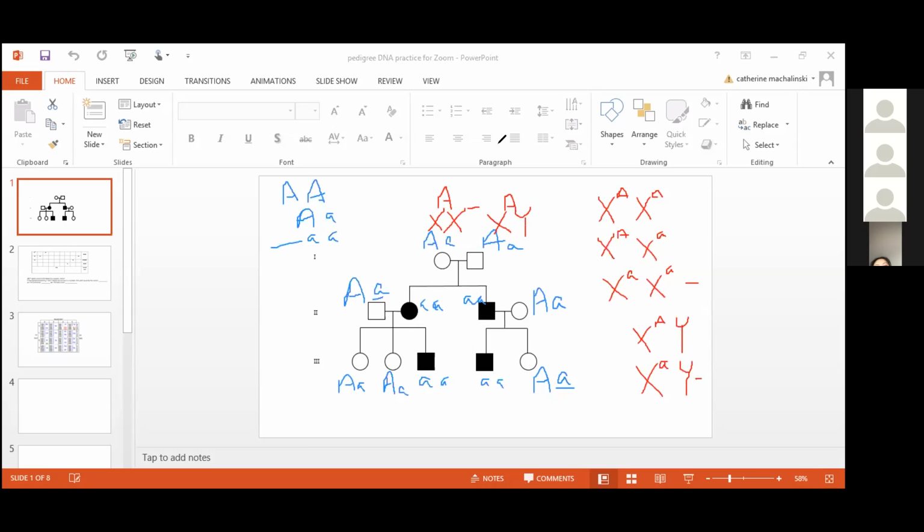Now, when I get down to their daughter, 2-2, she is female, so she has 2 X's, and she has the trait. So she must have 2 little a's. One of them could have come from her mother, so that's possible, but where did the other one come from? Dad does not have a little a to donate. All he has is a big A. So this mode of inheritance I know is wrong. So I've already eliminated the dominant ones. I've eliminated the sex-linked recessive one. So the only mode of inheritance that is consistent with this would be autosomal and recessive.